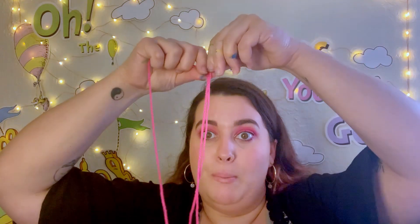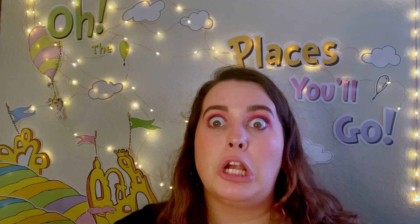Our necklace is going to need something to hang on, and like I said, we'll be using yarn. I'm not just going to tie it and be done — I'm going to be braiding it and then tying it off, which just adds a little bit more pizzazz. Who doesn't want more pizzazz? In just a second I'll show you the finished product — I think it's pretty cute. I'm excited to share it with you guys!